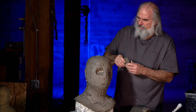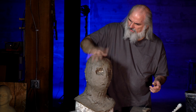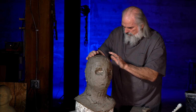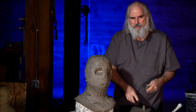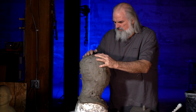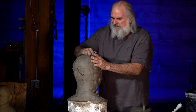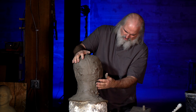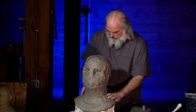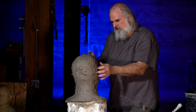Now, I haven't got quite enough to cover the top, so I'm going to hammer this on and try to get it pretty darn thin. And it doesn't have to be perfect. We're not building bridges here, but it just needs to be these little techniques for me. And I've done so many masks, an insane amount over the years, that they were just things that I learned that worked and sped the process up.